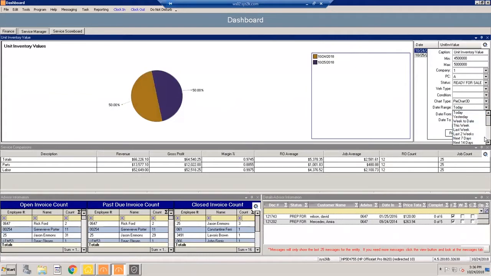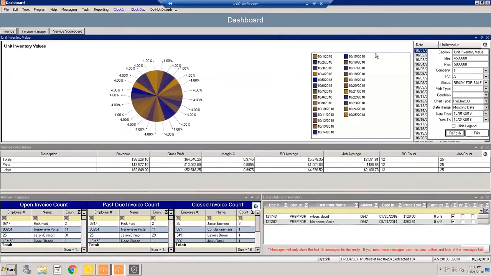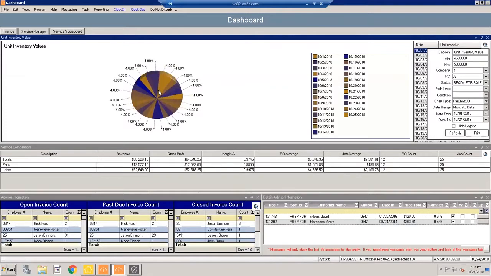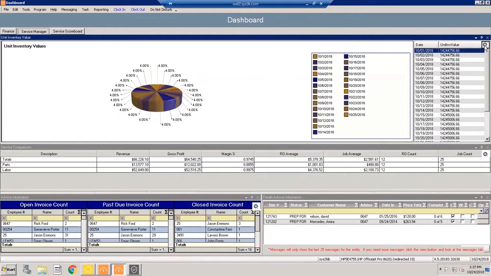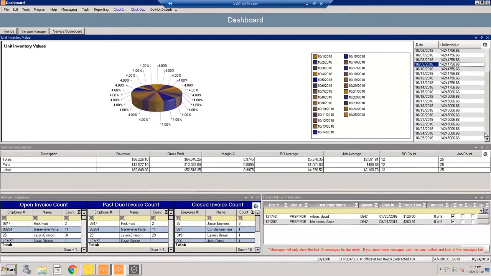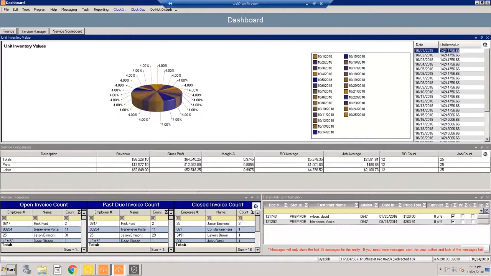So I can give it a wider range here. Okay. And the neat thing with the 3D charts, if you hold the Alt key, you can actually shift the chart around. And that's only with the 3D charts you can do that. Right. But you see how it's giving you an inventory value there each day. So that's one of the inventory, actually the only inventory KPI we have in there at the moment.